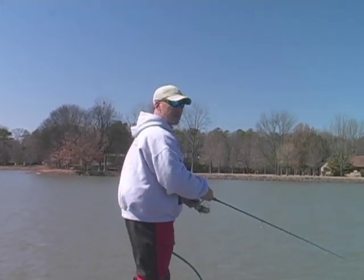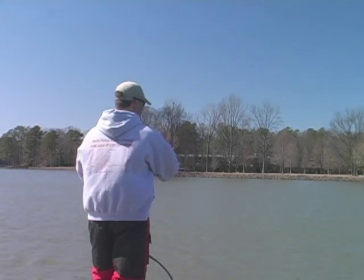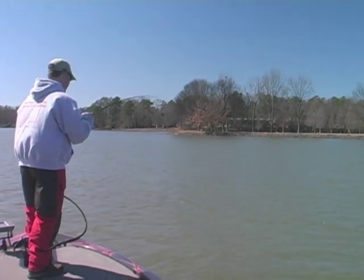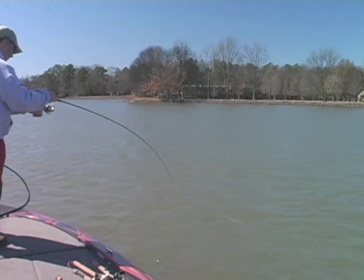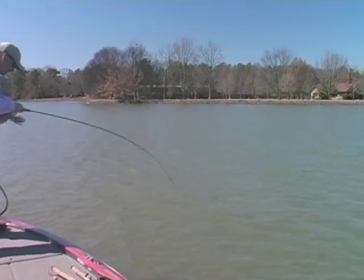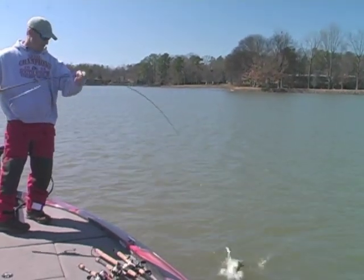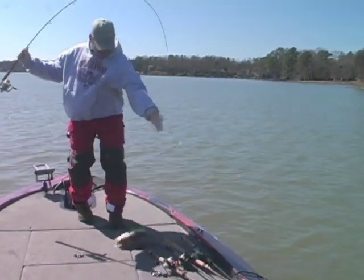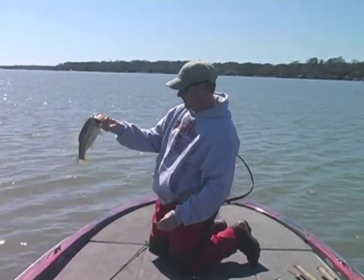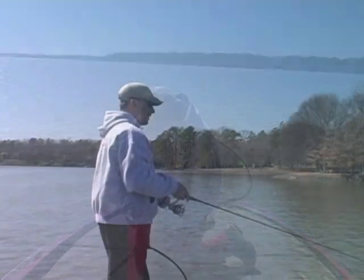Fish out here eating this grub got me thinking about a jerkbait. But right now I'm just going to take this fish on the grub. Come here. Another good one. He's not that big. Come here. Oh, that was awful. Gotta love it. Fat little fish. Oh, the fish are just obese. Love it. Come on, fish.